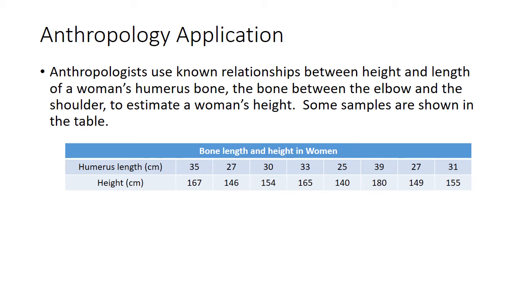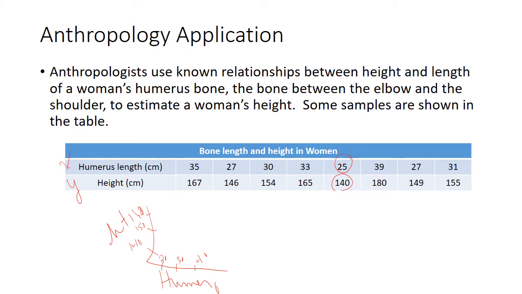All right, so on your own, actually, you can scatter plot the data. Remember, this is going to be your x and this is going to be your y. So we would have the humerus and then the height over here. So my height, my lowest one's a 140, and my humerus starts at about a 25. So a good place to start here on this graph would be a 20, 30, 40. And over here we can start at 140, 150, 160.